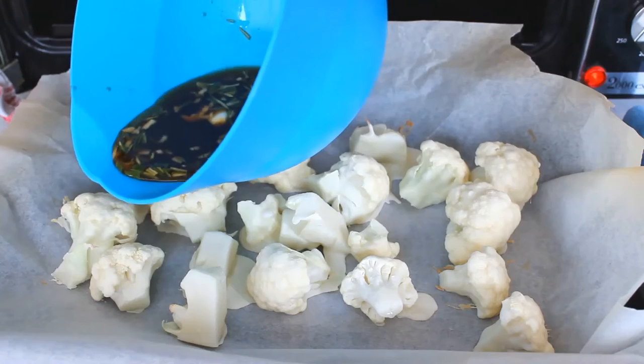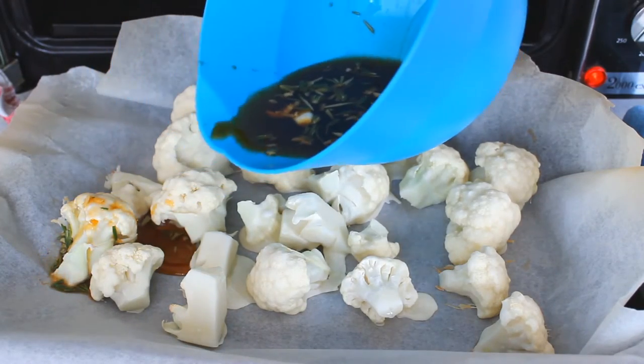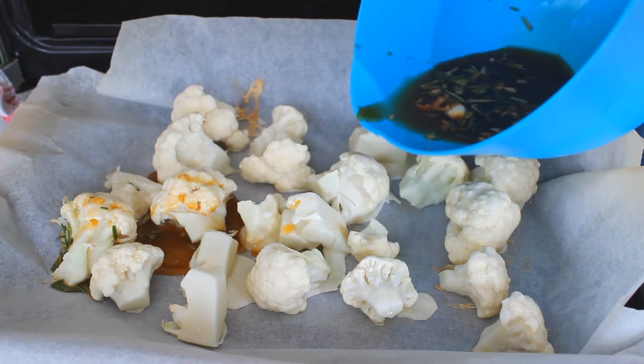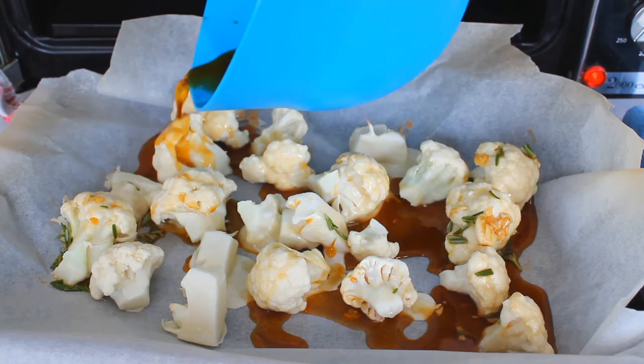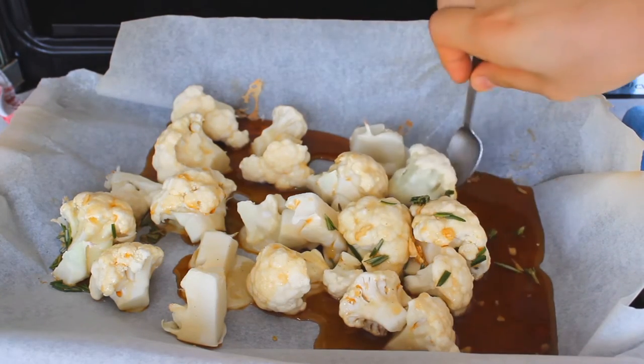And then you're going to pour the sauce on top of the coated cauliflower and make sure to really coat all of it, guys, and mix it all together. And then you're going to bake this for 5 more minutes.